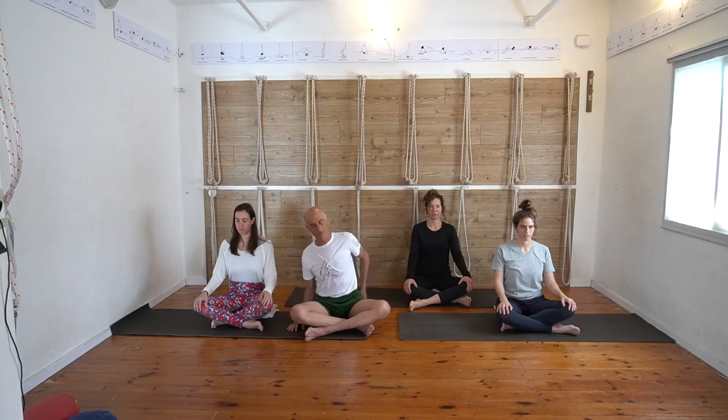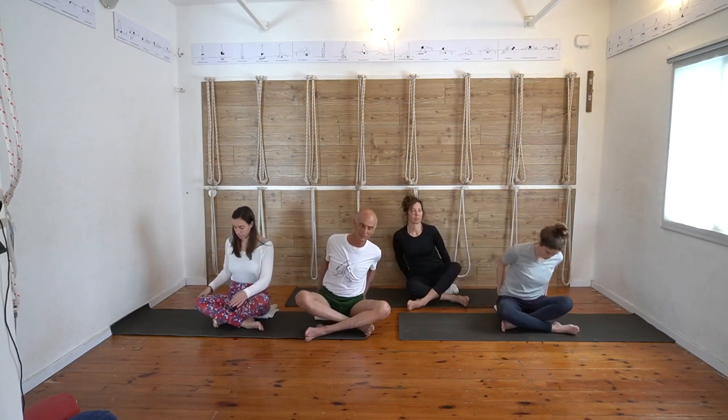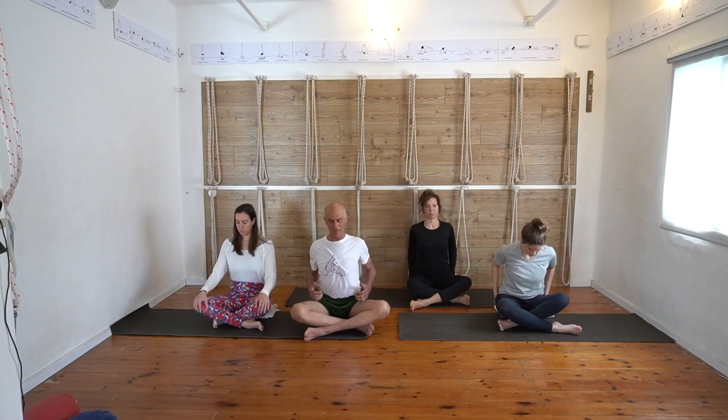We start with Om. So you sit on your buttock bones, and maybe you need to widen slightly the flesh of the buttocks in order to expose the bone. So you ground yourself on the bones, and then use your fingers to lift your chest. Make sure not to lift the shoulders.